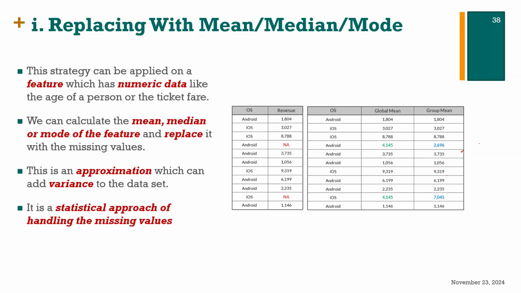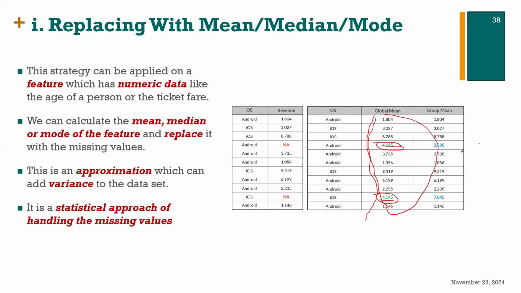This is where you can use the mean on the numerical data. If the data is numerical, like this, we can calculate the mean of the entire column, we call it global mean. You can calculate the entire mean, and then use that mean to replace any missing value. Any missing value, we are going to put the mean there. Sometimes we have the global mean, sometimes we have the group mean, depending on the kind of data you are modeling, how big they are, and then you might decide to create a particular kind of group for them. For this group, we are going to use a particular mean. Otherwise, you can use a global mean. It means just find the mean of this column and then use that mean to replace anywhere you have missing value. That is replacing with mean.